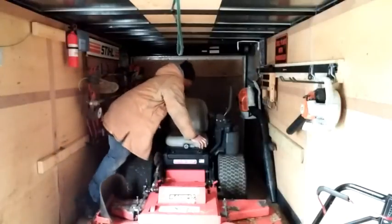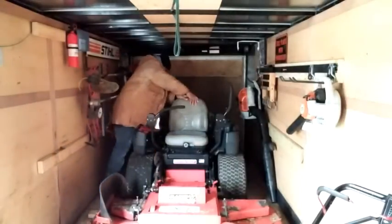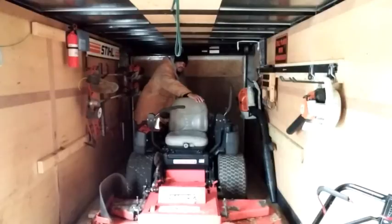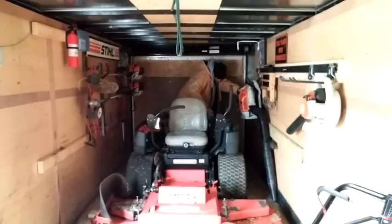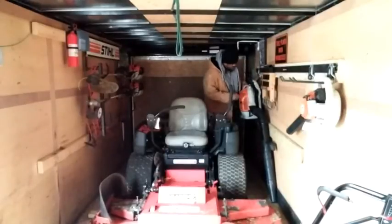It's 10 below right now. Hope you all can see back here. And my battery is going too, so it might shut off. I hate starting this thing when it's on the hook. It just moves too much.